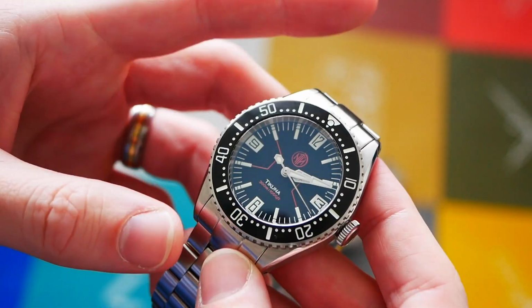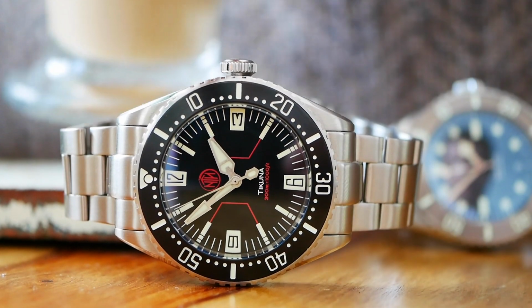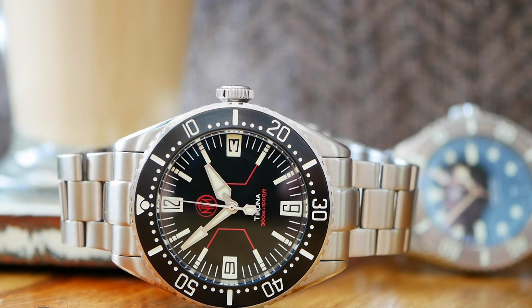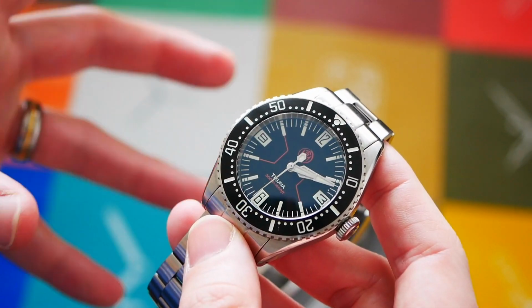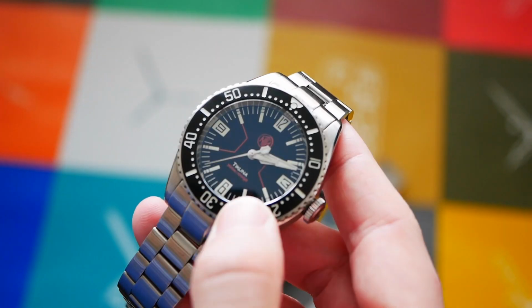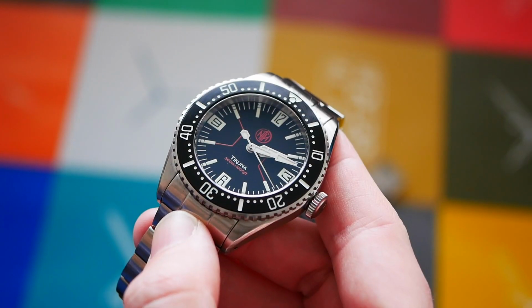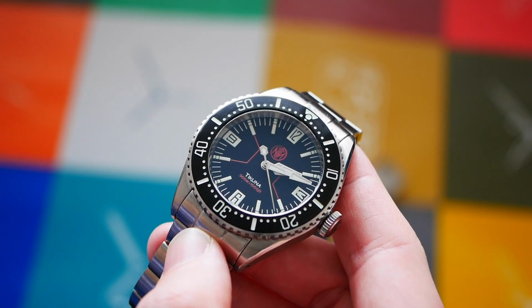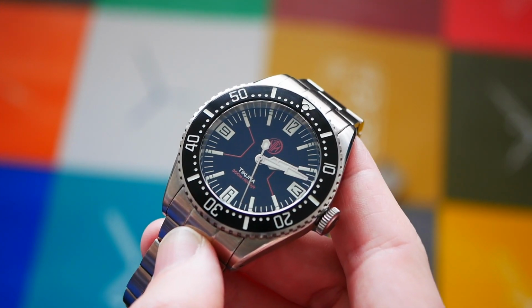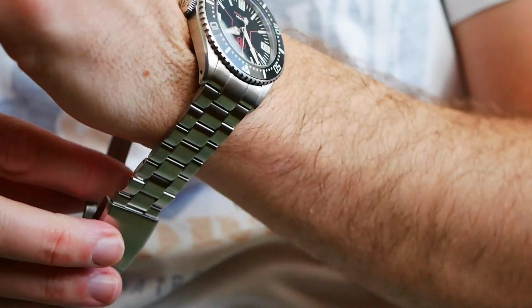And as you can see, slightly more sci-fi inspired, but still very 70s. And it certainly does provide a completely different look, despite being, you know, more or less the exact same watch. First of all, the bezel insert completely different, as we mentioned previously. So the dark framing of this very sci-fi inspired dial. You can see the lines, the red lines, quite eye-catching. I do like the red used on the logo, the lines, and also the 300 meters, 1,000 feet just below the Tikuna name. No date on the Tikuna.